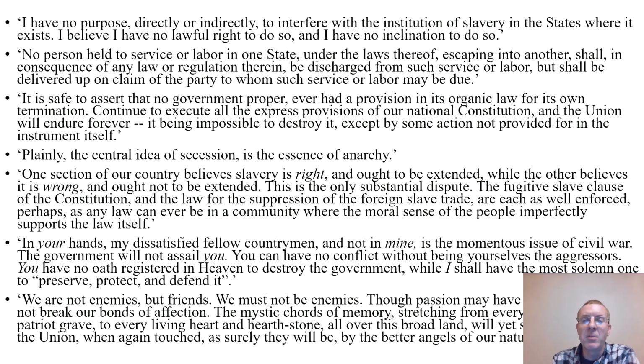Lincoln was an incredibly eloquent speaker, speechwriter, all the above. Very intelligent man, had a way with words, if you will. And he is extending an olive branch to the South here. He's making it very clear he does not want war. If there's going to be a war, it's because the South starts it, not him. And that is what is most significant from this inaugural speech, in addition to the fact that he says that he will not do anything to injure slavery where it currently exists.